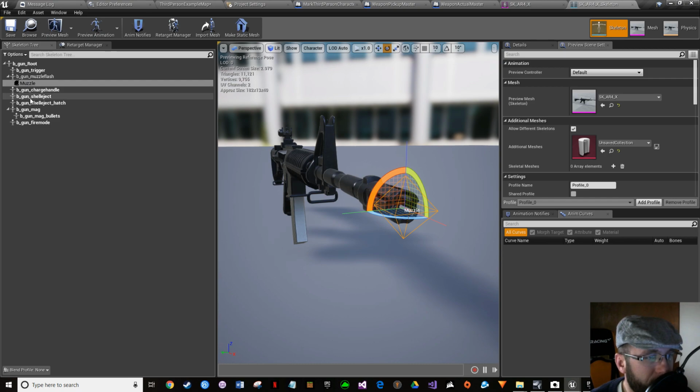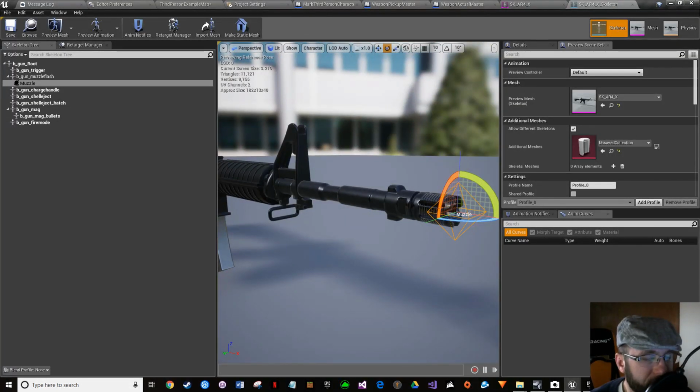MUZZLE, capital M. It's very sensitive. Now you can look up, there's tons of tutorials on adding sockets and all that. It's very similar to adding to your character. But anyway, you need to make sure you have this on there, and that each one of your weapons that you're using has this on there, because this is where we're going to reference. Basically, we're going to make a reference to this location.